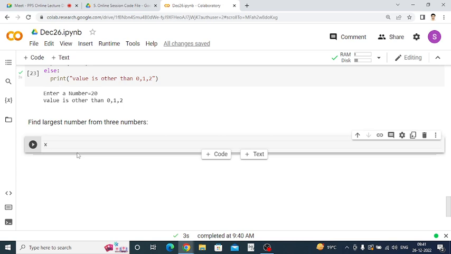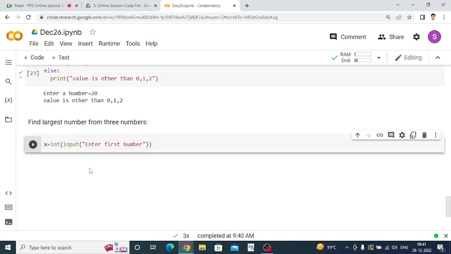So we can say x is equal to input. Okay, then my message is enter first number. So user enters first number, it is stored inside x, but it is in string format. I want to convert this number into integer at the time of input. So specify int and add it around this function.